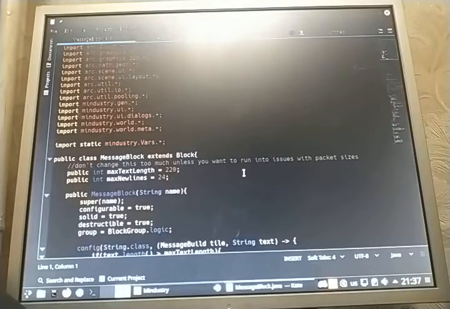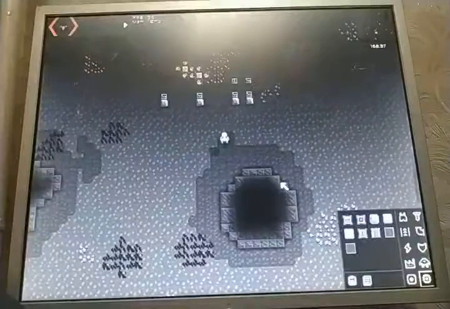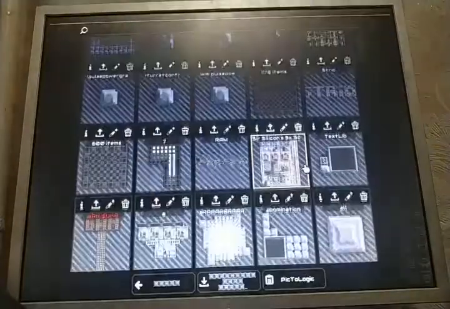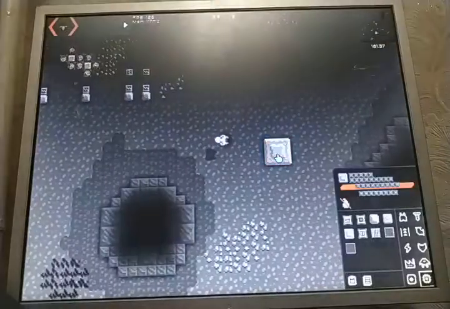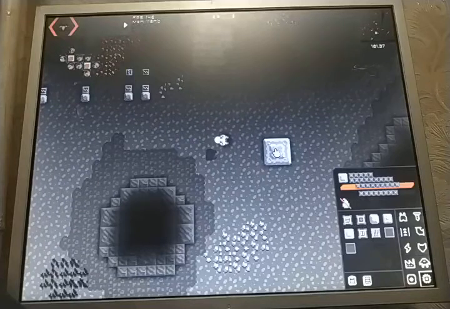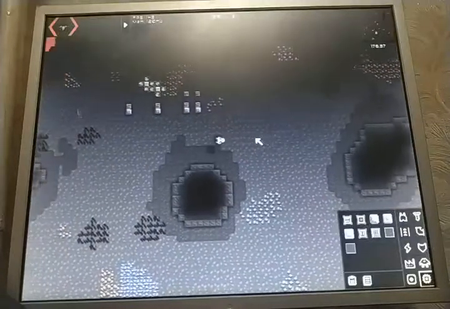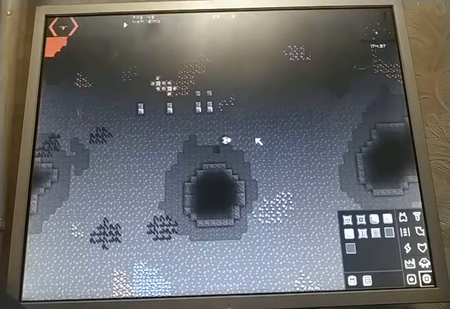And of course, there's a reason it's 220 and not infinite. It's because there are issues with packet sizes. This is why if you put a massive schematic down, and I mean massive, like I have an EMP schematic, if you place this in multiplayer, you will crash. And it's not even a question whether you'll crash. You absolutely will crash because the packet size is massive. But you're not going to hard crash like Mindustry does. You're going to soft crash, so basically disconnect from the server.